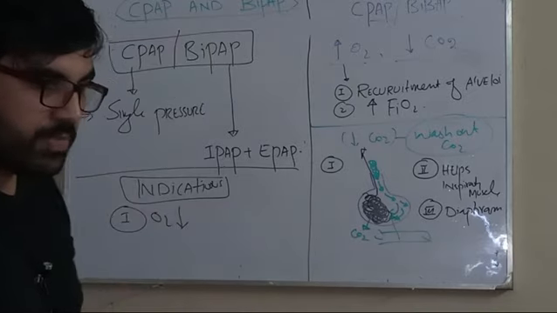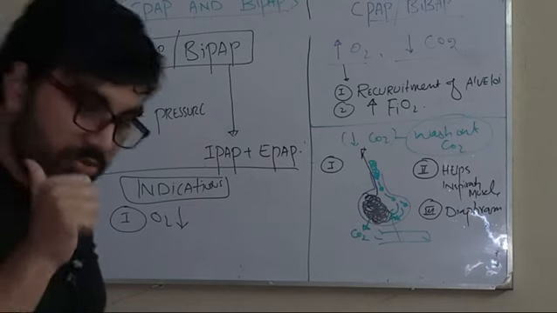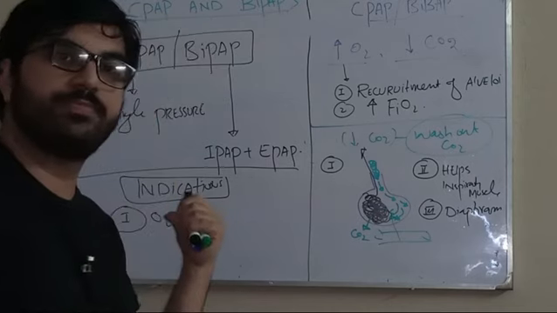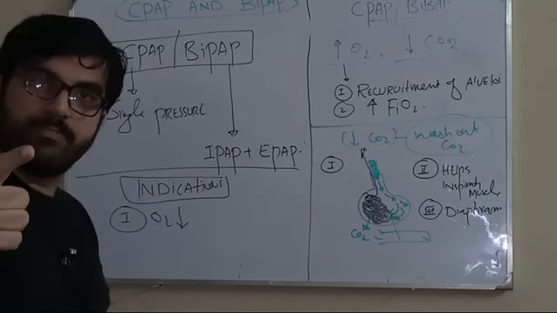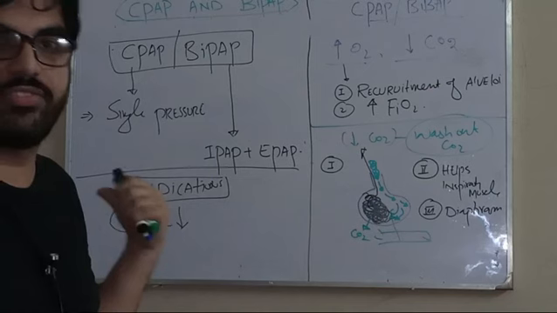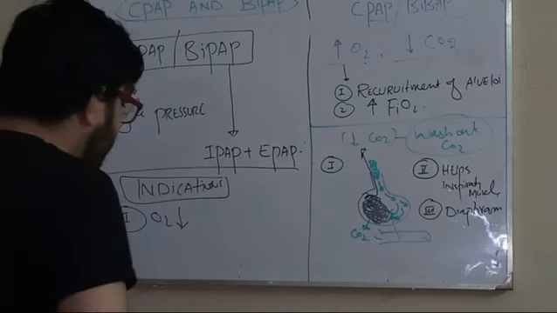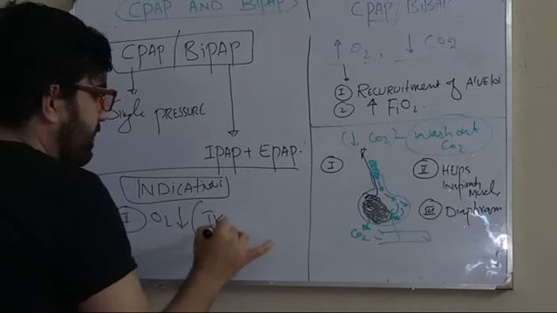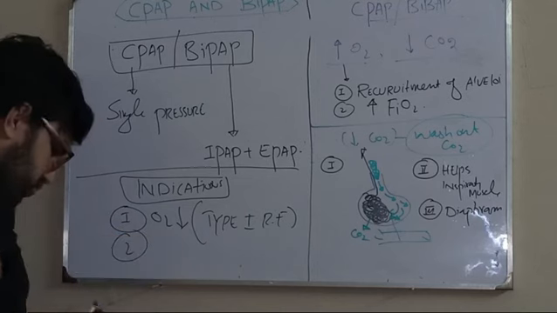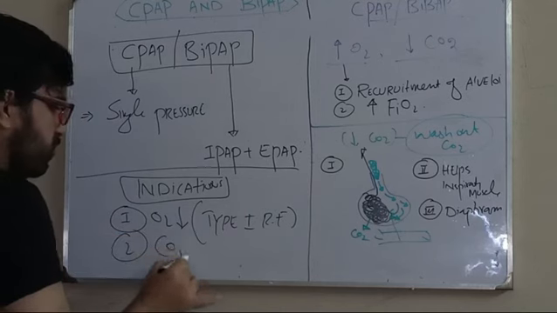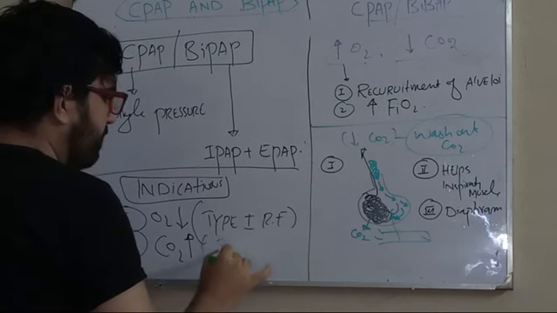Well, it is said hypoxemia due to cardiogenic pulmonary edema, it is best, especially the CPAP. Community acquired pneumonia, ARDS, you should try this. So if the oxygen is low, this condition is called type 1 respiratory failure. The second, you can use it in increase in CO2 in the blood, and that condition is called type 2 respiratory failure.